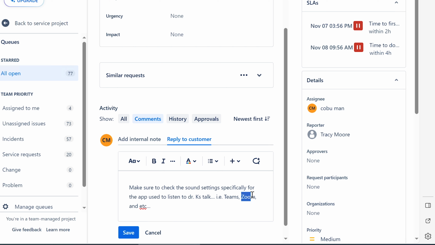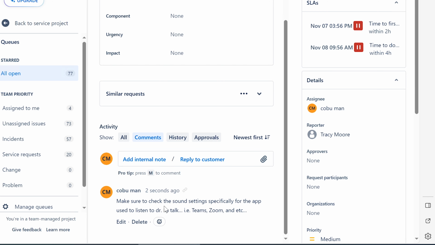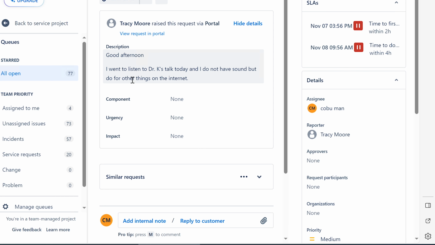And by the way, in Zoom, it'll be very similar. You basically are looking for the same stuff, whether it's Zoom or Google Meet or whatever people use nowadays as well. Just make sure you look for sound settings in the app that is used in that specific situation.